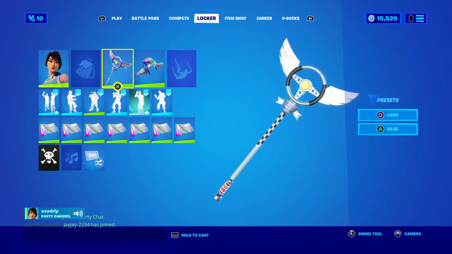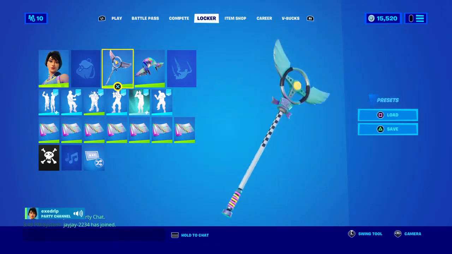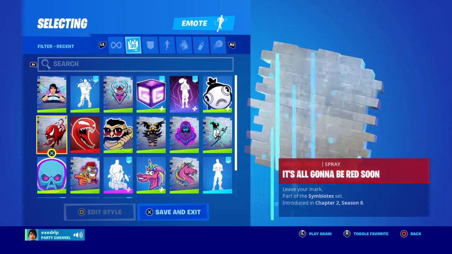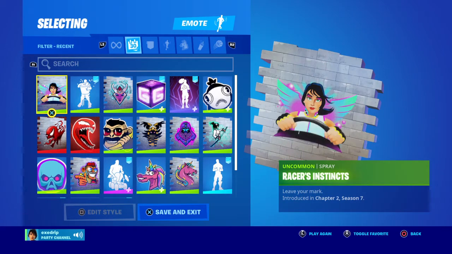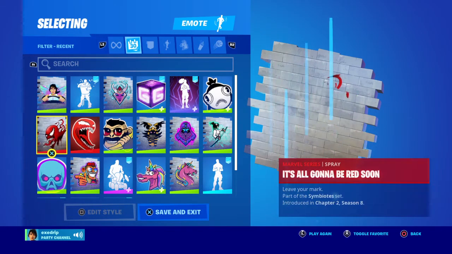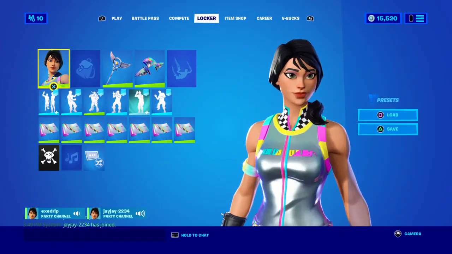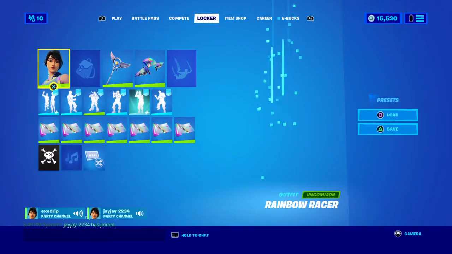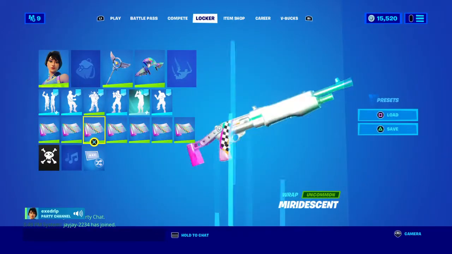And this pickaxe, I wanted the Victory Lap pickaxe or something, whatever it is, that comes with the Whiplash skin. So now that I have that, it's good. And then I'm pretty sure you also get this spray with it. No, yeah, you don't get the spray. You have to survive 30 storm circles, but only if you did one of the challenges.